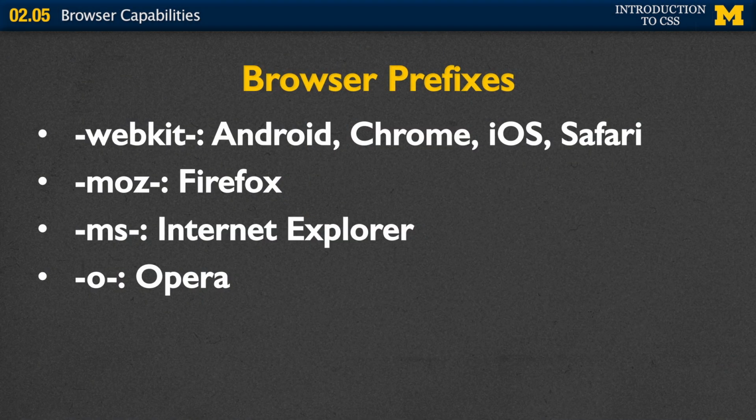You've been using different properties, and the browser's hopefully just been working. But now, for some of those properties, you're going to want to add a prefix or a little bit in front of it, such as WebKit, Moz, MS, or O for Opera. Each one of these prefixes says, hey, if you're on this particular browser, this is what I need you to do to get the look that the designer is going for.